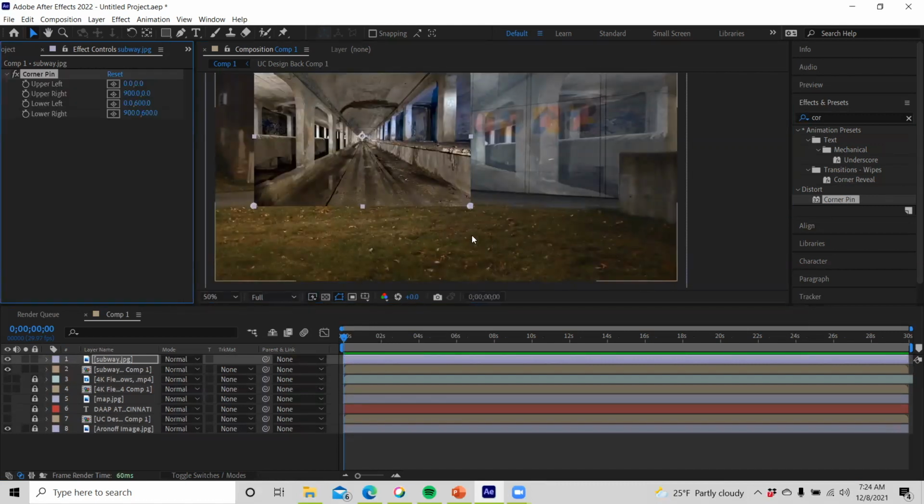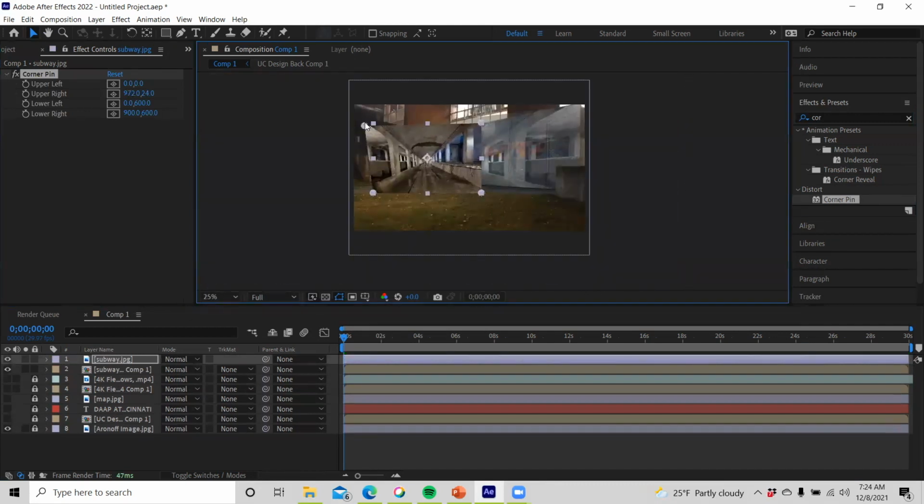And I want the image to look realistic along the background. So then we're going to go ahead and corner pin the background image here.